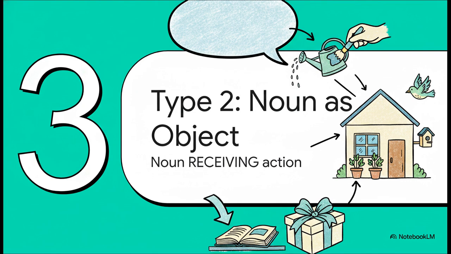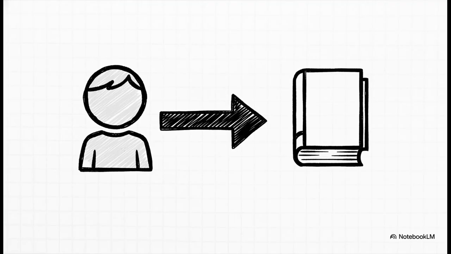All right, let's move on to the second pattern and see how we can build on this. This is what you use when the noun you're describing isn't doing the action, but is instead on the receiving end of it. It's the object of the verb in our descriptive sentence. Now for our second type. Here, the noun we're describing is receiving the action. Let's take the phrase watashi ga katta hon. Okay, our noun is hon, the book. The descriptive bit is watashi ga katta, which means I bought. So let's ask the questions. Who did the buying? I did.